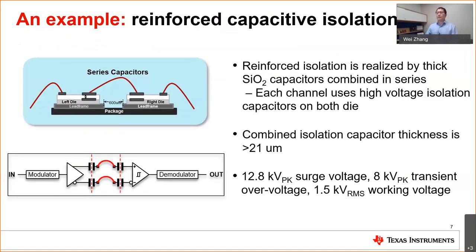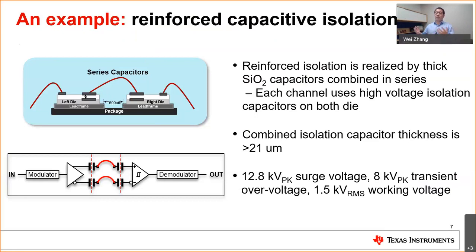And here's an example, which I believe you see a lot of in materials on TI.com or in Google: what is the construction, how does the high voltage capacitor look in the isolated driver from TI. You can see here they have a transmitter die, the left side die, and the receiver die, which is the right die in the picture in the upper left. You have a die to die distance, which here is 600 micrometers. We also have two series capacitors, one in each die, and summing the distance through insulation together, we reach larger than 21 micrometers. And every micrometer will handle over 500 volts.